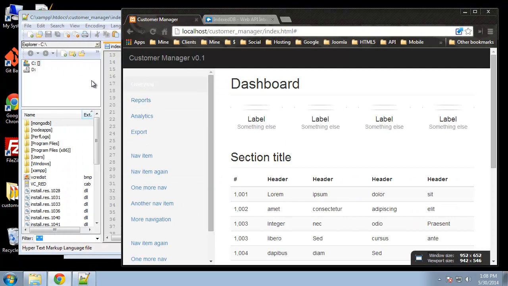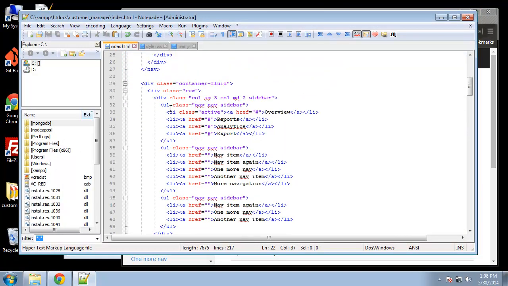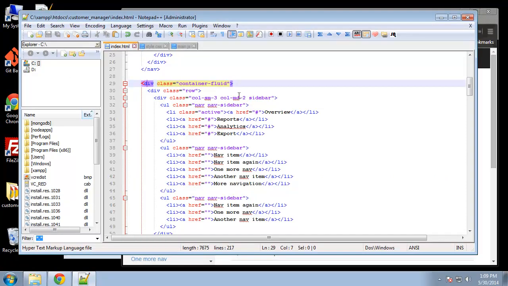Alright. So next, let's just go in order here, I guess. So now we have a class called container-fluid. Now container is the div that holds everything in the middle. Okay, so it's set to a percentage because it's fluid, it's flexible, and we have a margin on the left and right of auto, which keeps everything in the middle, no matter how big or small you stretch your browser.